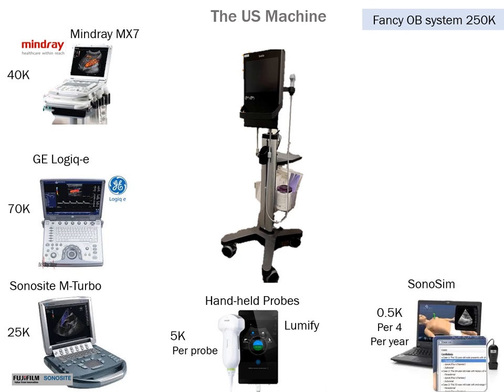There's also ways you can learn and practice ultrasound with software like Sonosim, which offers a relatively inexpensive way of putting knowledge and practice pathologies that you can scan in a volumetric sense on your system. And that's another method of refining your interpretation and acquisition skills, as well as learning about the knowledge component of ultrasound point of care.